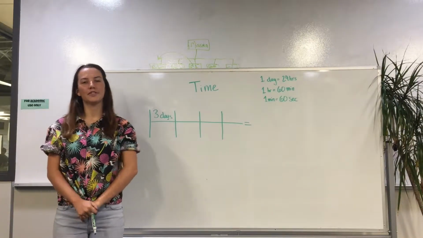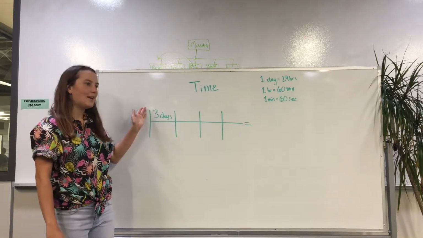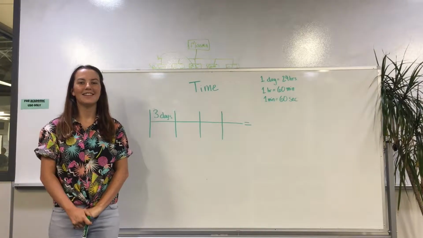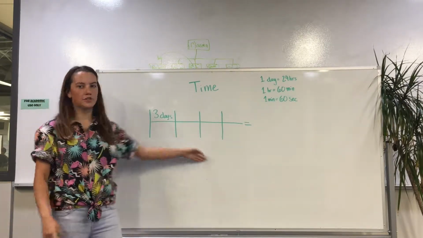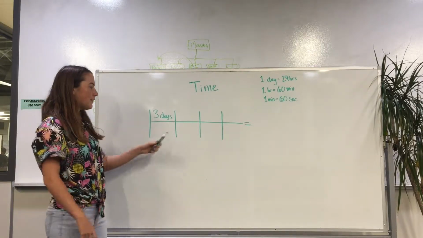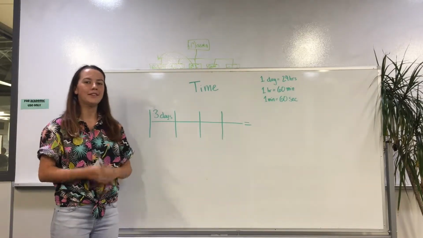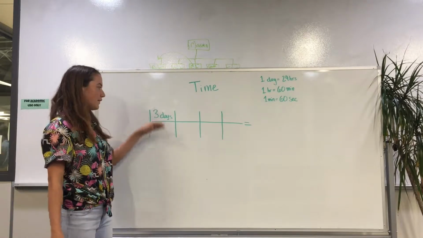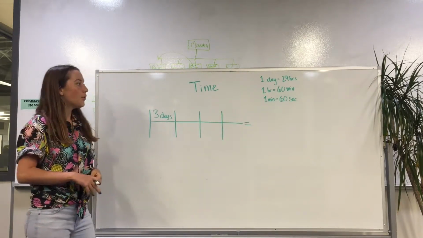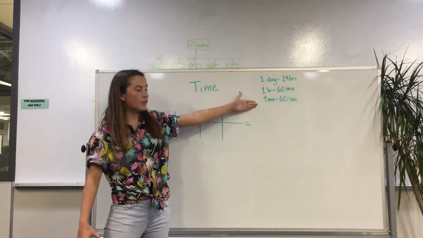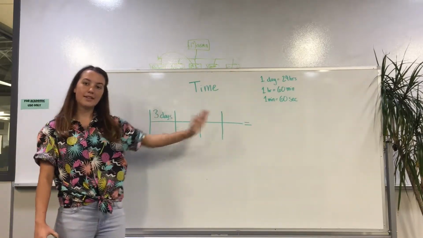Let's take a look at our first conversion. We can see that we've measured our time in days, and we need to convert days into seconds. So this is the method we use for unit conversion. We like to call it the box method. If something is placed on one of the lower lines, that means that you're going to divide. And if something is placed on the upper, above the line, that means you're going to multiply. So we're going to use these conversions that we have over here to convert 3 days into seconds.